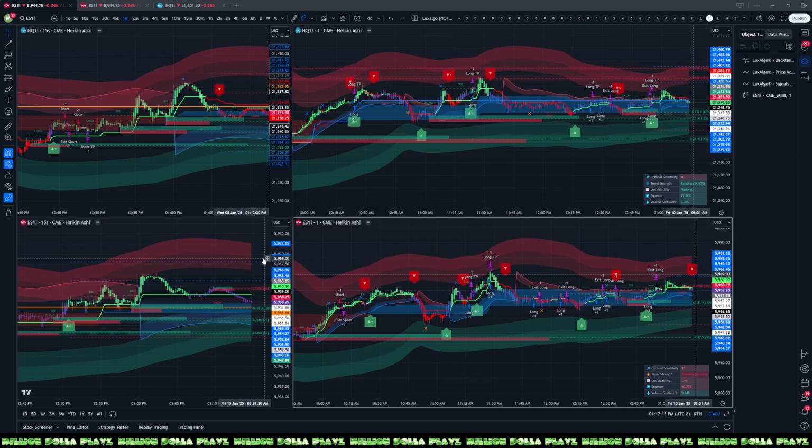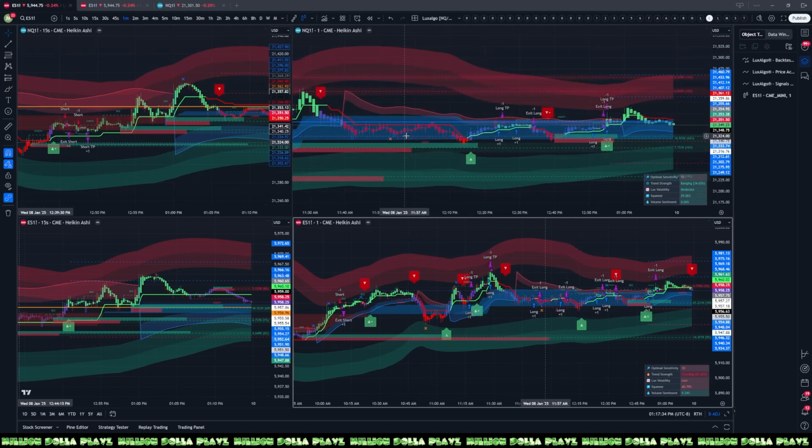And the last thing is the reason I had this before on 10 seconds. So it's a 15 and a 1 and a 15 and a 1, same charts, right? Here's one thing. The reason why ES and NQ are both on my chart is because I believe they're very similar. So let's look at this part right here.